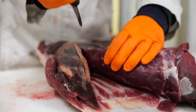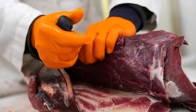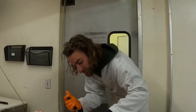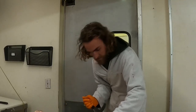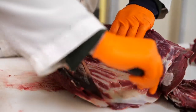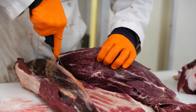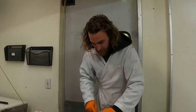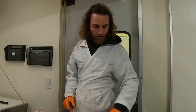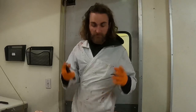We can do pretty slick work if we just go slow and take our time. This is going to be your blade, so you can do a lot of fun things with it. I hate to see these go in the grinder — they make an awesome roast. You can cut a flat iron steak out of it if you're getting real fancy. It's coming off in one nice big piece, working all the way down to the bone. With shoulders, lots of guys will just hack at it, but the larger the chunks of meat you can take home, the more options you're gonna have down the road.